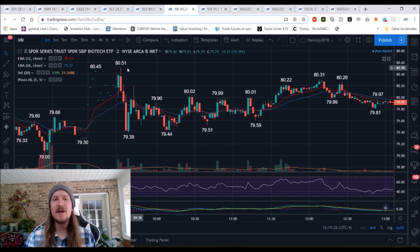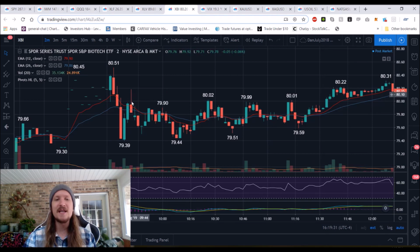Look at this volatility spike on XBI. All out dump and then big bounce. As soon as I saw the size of this bounce on the 2-minute time frame, I was able to say the equilibrium is the most likely pattern here because of the amount of space created within this range. So we then pulled back and formed a higher low, lower high, higher low, double top, bear break, but the low of the day held.